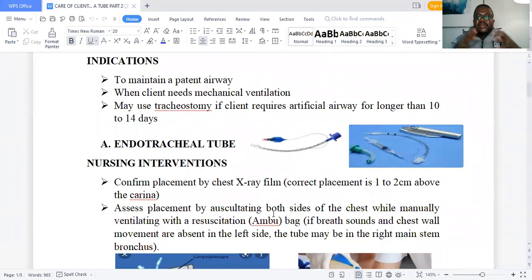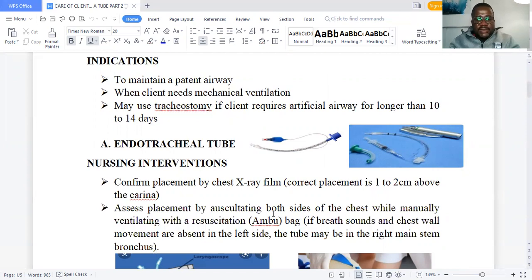So now, like I said, we are treating, most importantly, nursing intervention, nursing care, what the nurse needs to know when a client is on these tubes, and some troubleshooting, what you need to do when these tubes are in place. That is what we are much more focused on.